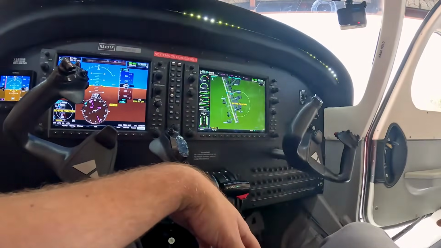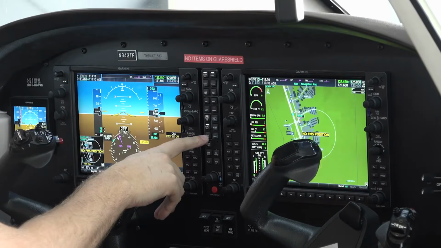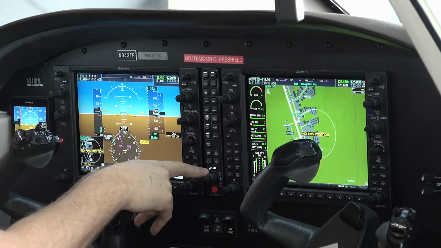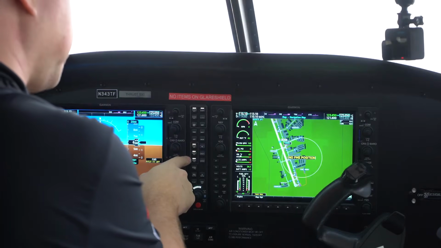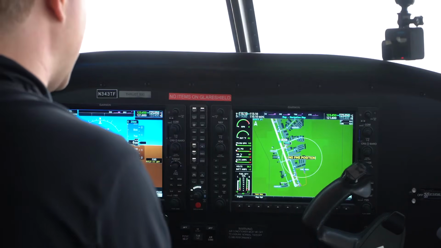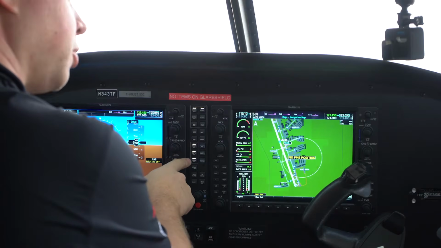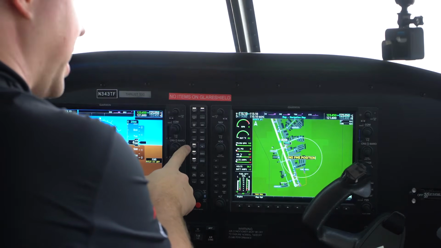If I want to talk to the folks in the back seat, I'm going to press this passenger isolate. I have this annunciator illuminated now, and it temporarily brings up this volume knob here. We'll talk about that in a second. Now I have all 3 of these lights illuminated, which means I can hear everybody else, and everybody else can hear me, and everybody else can hear the aircraft. So if I get a radio transmission, now my passengers will also be able to hear it, as well as, of course, the pilot and co-pilot.